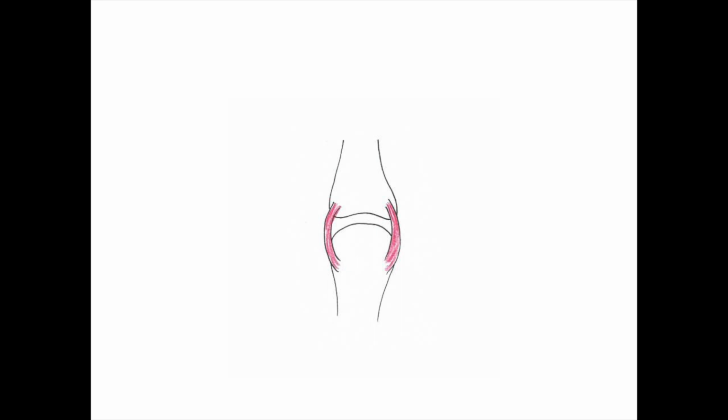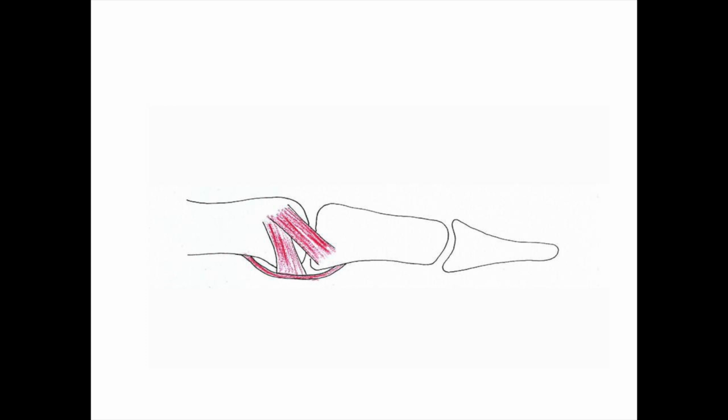On either side of the joint, there is a collateral ligament attached to the bones, the radial and ulnar collateral ligaments. These collateral ligaments confer lateral stability to the joints. Looking at this lateral view of a joint, one can see that each collateral ligament is a fan-shaped structure consisting of two separate distinct components. There is the proper ulnar collateral ligament, which goes from the neck of the proximal bone of the joint to the base of the distal bone of the joint. That is to say, the proper collateral ligament originates from bone and inserts into bone.